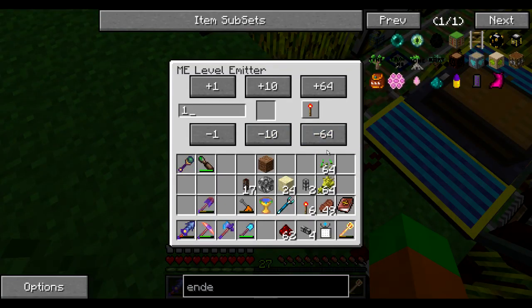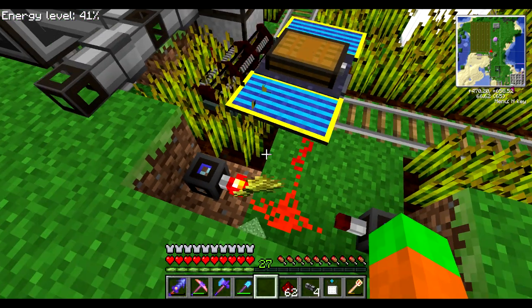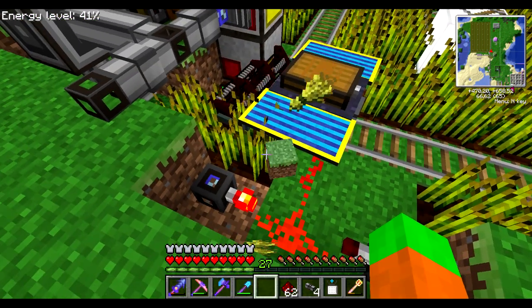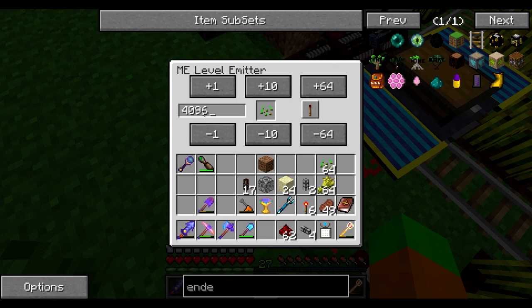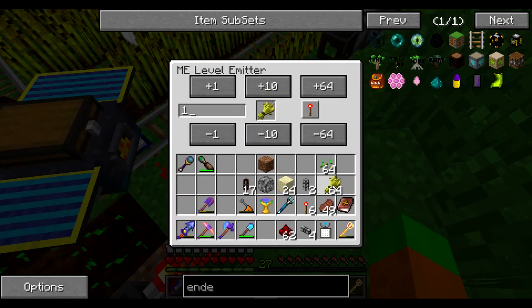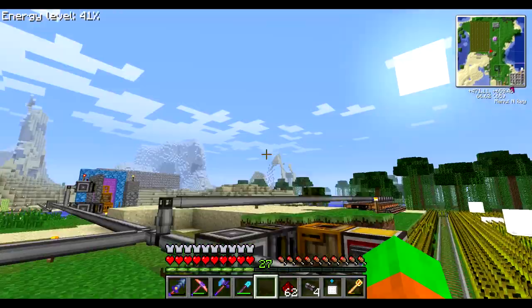So if I have less than 4096, which is emit when I'm above, no, emit when I'm less. Right now it emitted a signal because I'm not connected to the network, so that's kind of silly, but okay, that will be it. If I'm having less than 4096 seeds, emit a signal, and this one will emit a signal if I have less than 4096 as well. So that pretty much just yielded an OR gate.